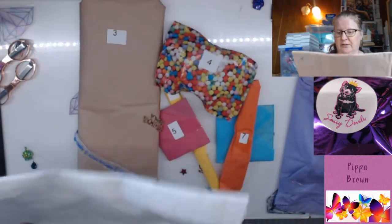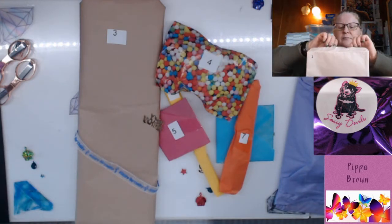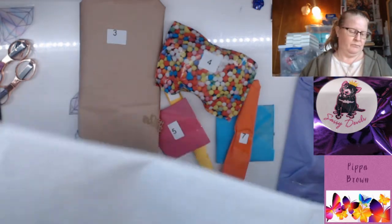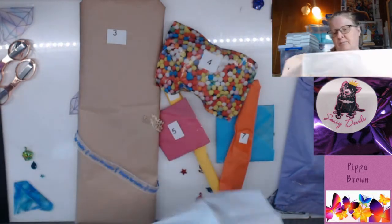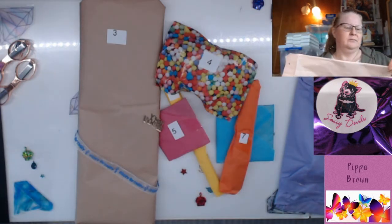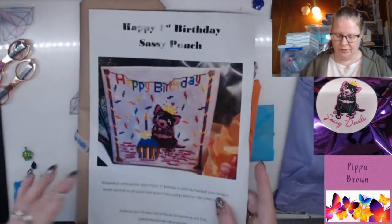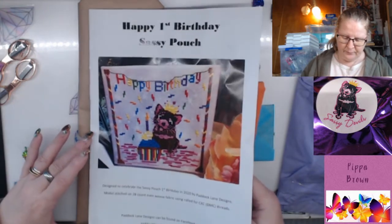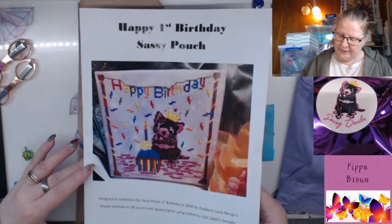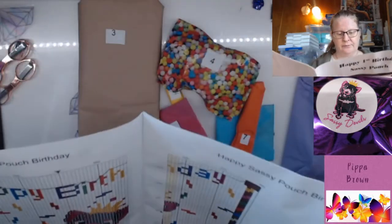All right. This feels like a pattern. This is... Okay, happy first birthday, Sassy Pouch. Designed to celebrate Sassy's first birthday in 2020 by Paddock Lane Designs. Model stitched on 28 count, even weave. Calling for DMC threads. And it's a Tassy Devil. How cute. The logo. Whoa! Okay, that's what you're making. And that's the pattern.